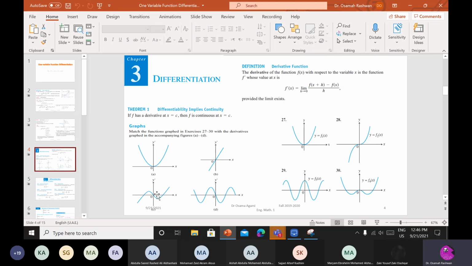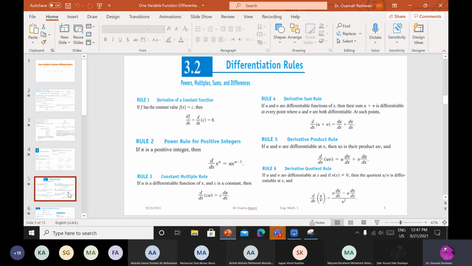Now, this one has 3 roots. It means it has degree 3. So the original function must have 4 roots to have a degree equal to this one plus 1. Which one has 4 roots? This one, right? Okay. This is how to match this one with this one. 3 roots, so you will go for this one. The last one will be fitted to the last one. This is the main point of my lecture for today, right?